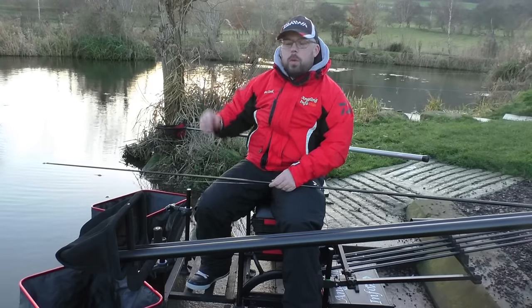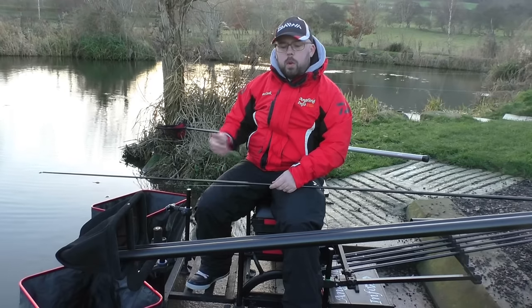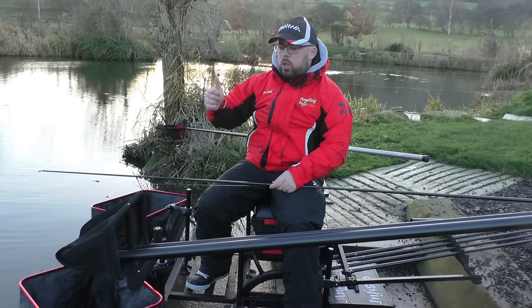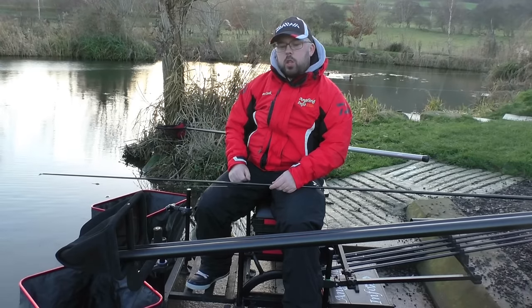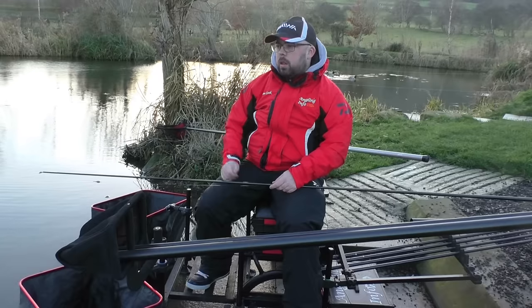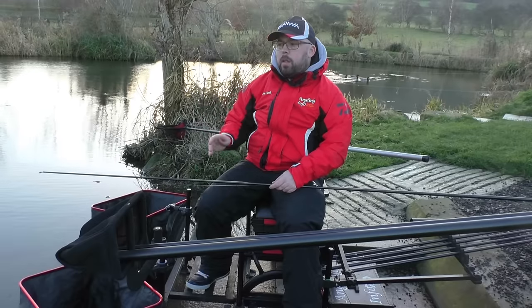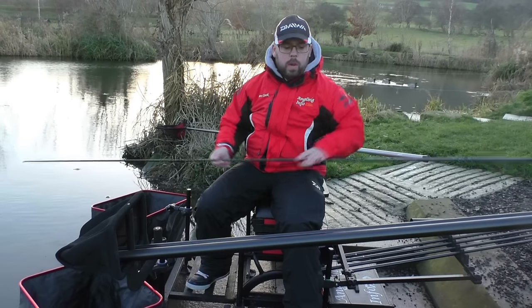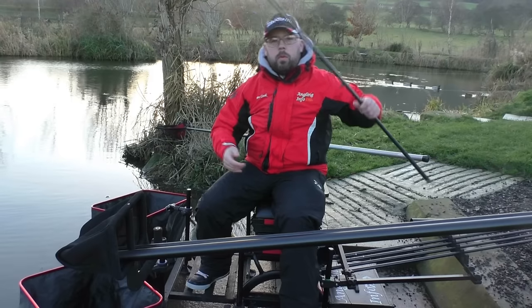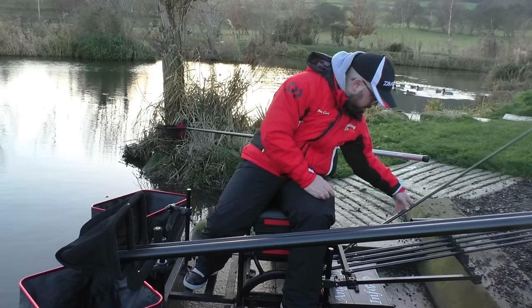The trout, they do follow it through the depth, so if we get those liners, we know we can shallow up or position it on a dock. That's just searching the depth with that slow fall, and it's just easier to plan your swim, your area, and you sort of get an idea of where they're feeding. Plus, they're up and down all day, so when it comes to really shallow, we've got that shallow rig. So let's just put that one back for a second.